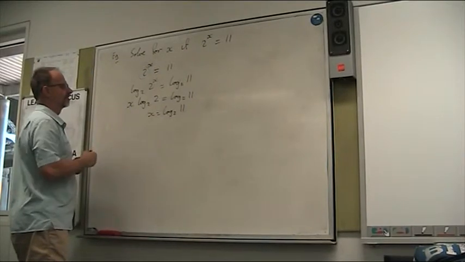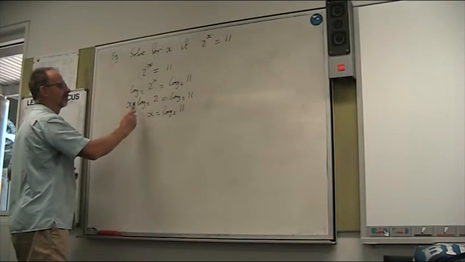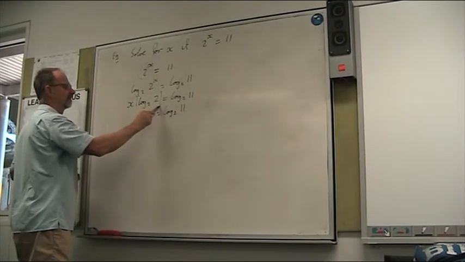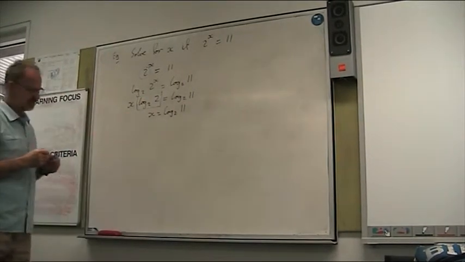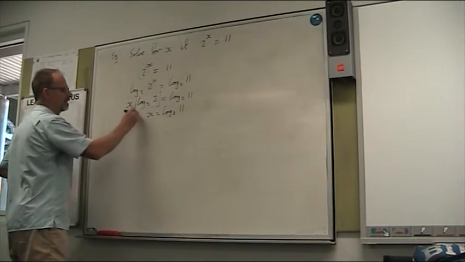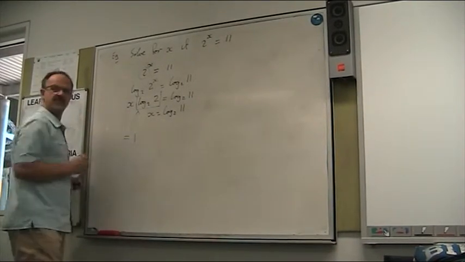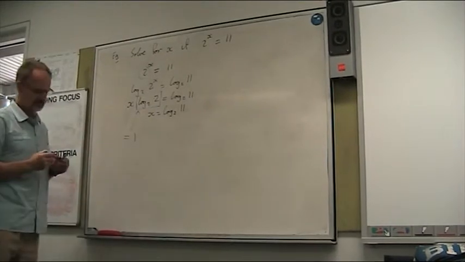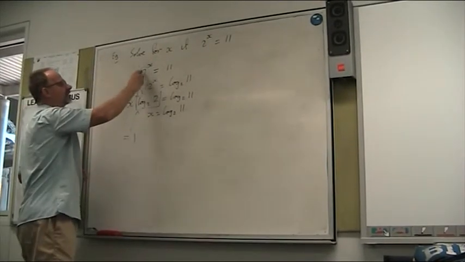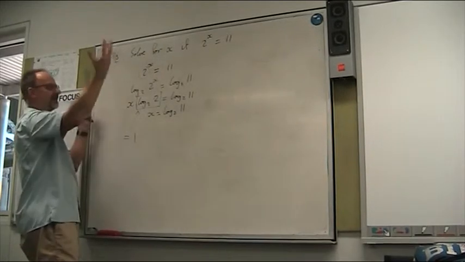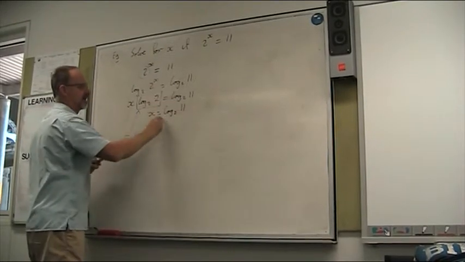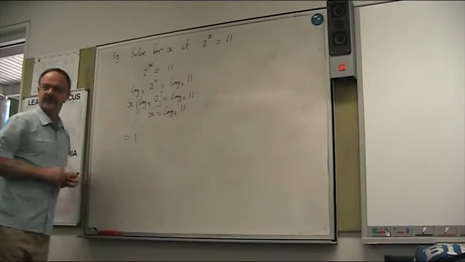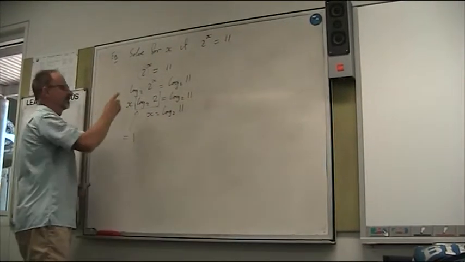See how it says x equals log to the base 2 of 11? Yep. Where's that 2 gone? Well, that bit there is equal to 1. If your base and your number here are the same, it's equal to 1. Oh, so this 2 hasn't disappeared altogether, it's now wrapped up in this bit. So if it was log to the base 5 of 5, it would still equal 1?